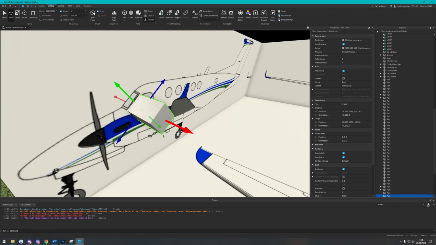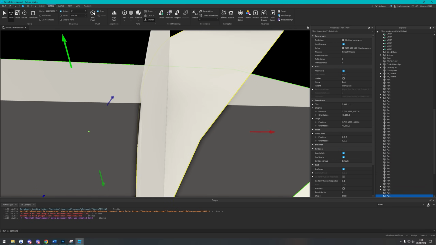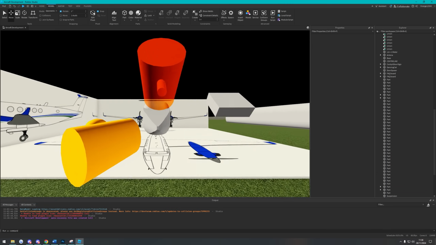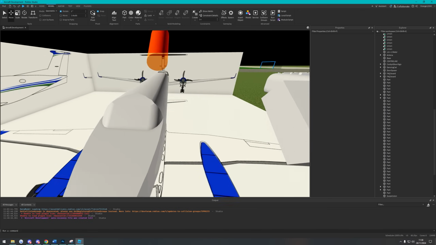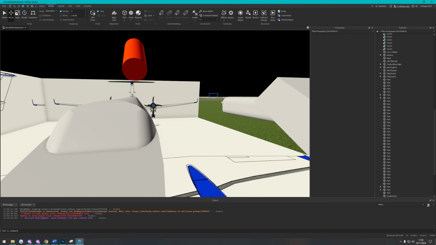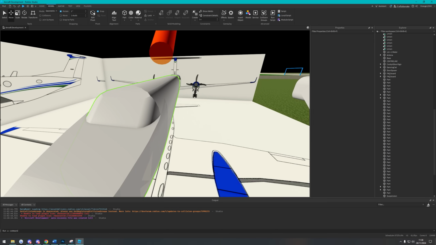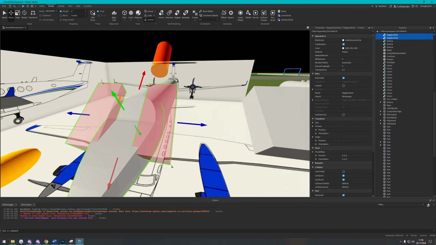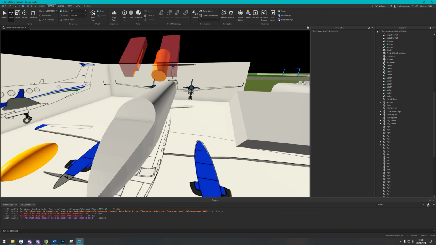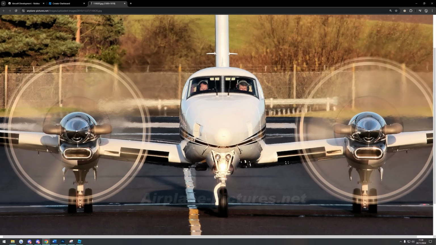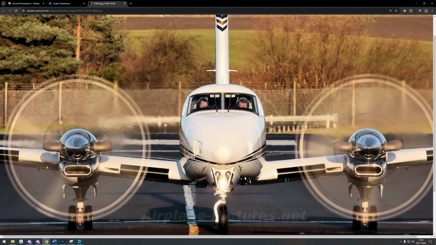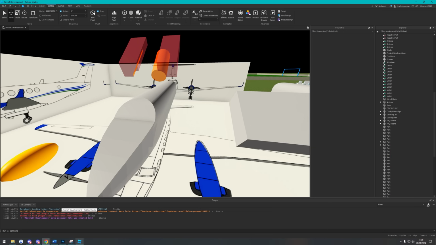Oof. Blimey, okay. No, that is correct then. I don't know. I think this is just throwing me off. Yeah, one thing that doesn't help as well, let's separate those. The nose has this angle here, just past the windows. Need to get that in. So that's like the side window bit.